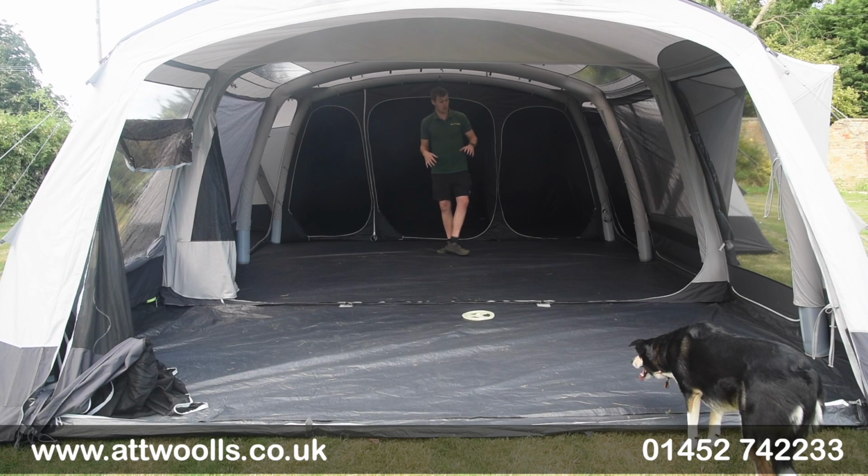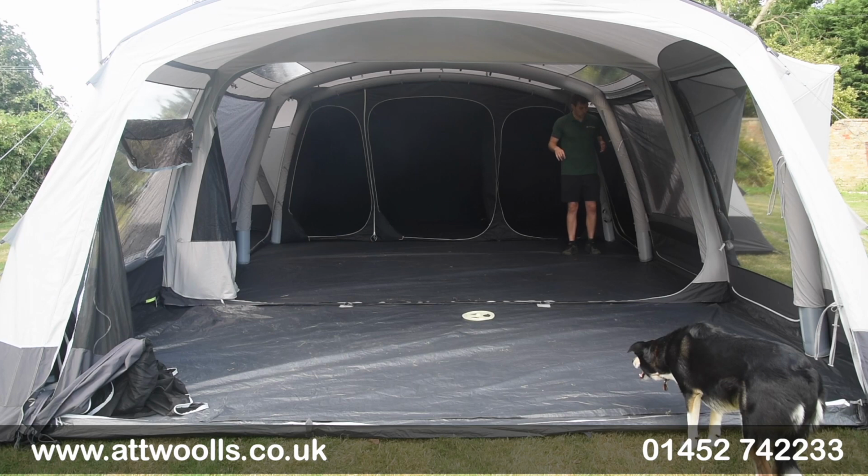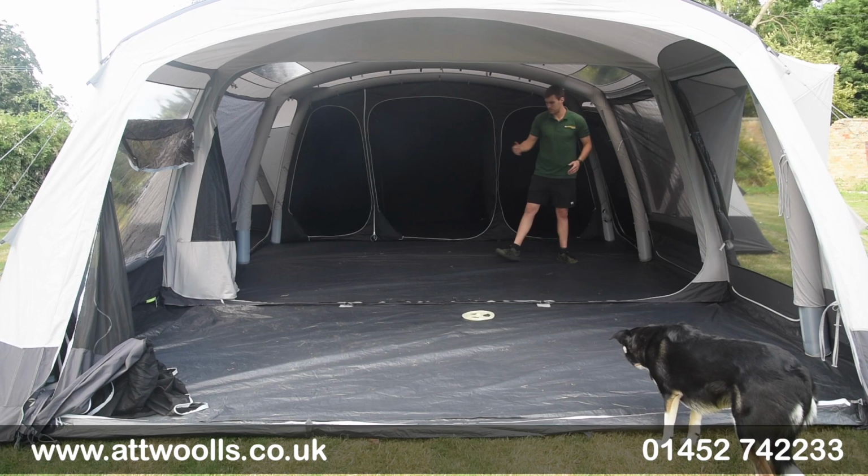Plenty of room in here. Admittedly, in comparison to the likes of, say, Van Gogh's tents, for example, there's maybe not as much additional headroom in here. I'm about 6'2", and I can stand up pretty much in the corner, not dead side, but for the most part, it's still quite roomy. Just enough that you could probably put furniture towards the end and not lose too much space in the middle.